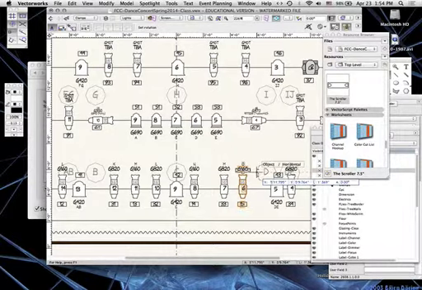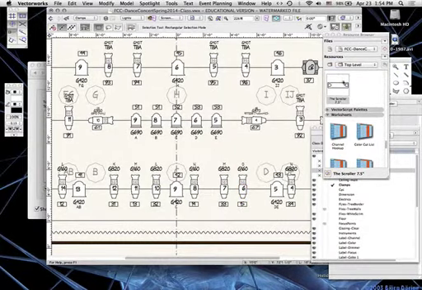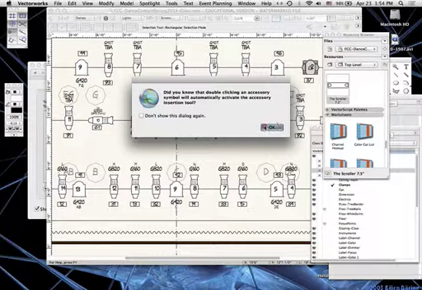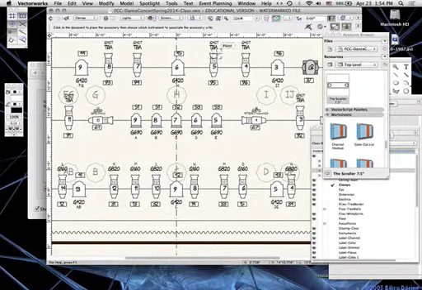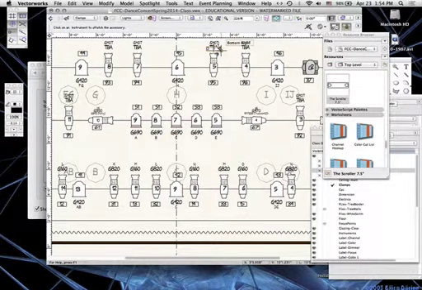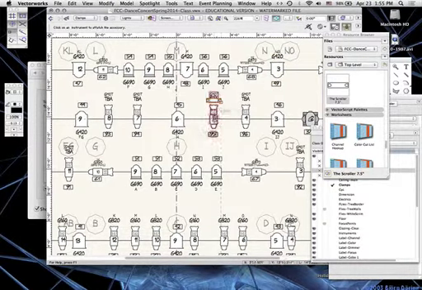Oh, you know what? I'm not going to do it there. I'm going to do it on one of my spares, so we'll do it on this one. So I put it on. Second click sets my orientation. The third click I need to do is select what light it is attached to. Accessories can't float in mid-space. They have to attach to a light. And obviously this is the light I want to attach it to.